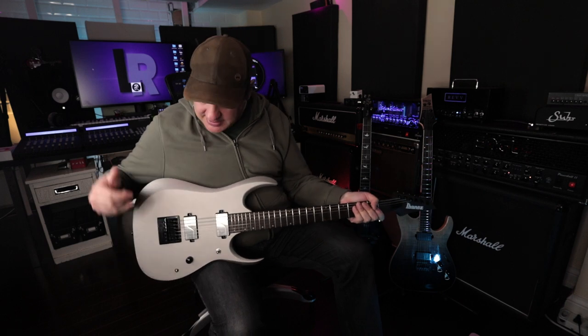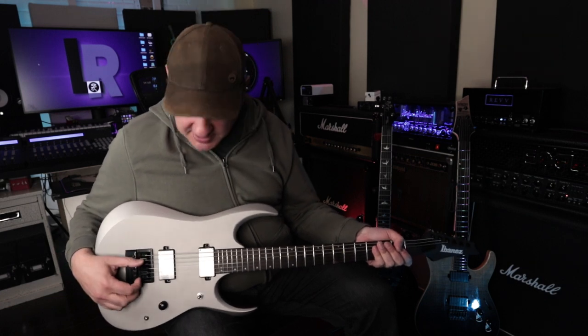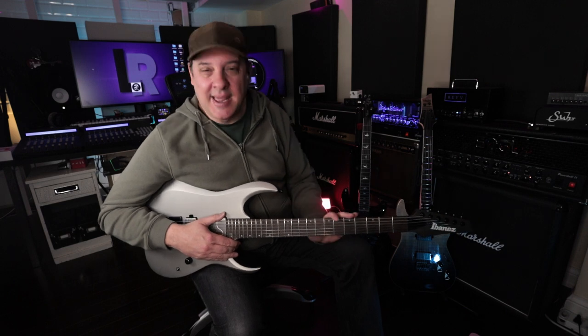Beautiful guitar. Well built. Evertune, definitely a plus for this guitar. You want to stay in tune when you're recording, so this is definitely a big plus. Fishman Fluence, do I want single coil options? Do I want more blending? I'm going to have to think about that. And this neck is great, but those frets, something I've got to think about.